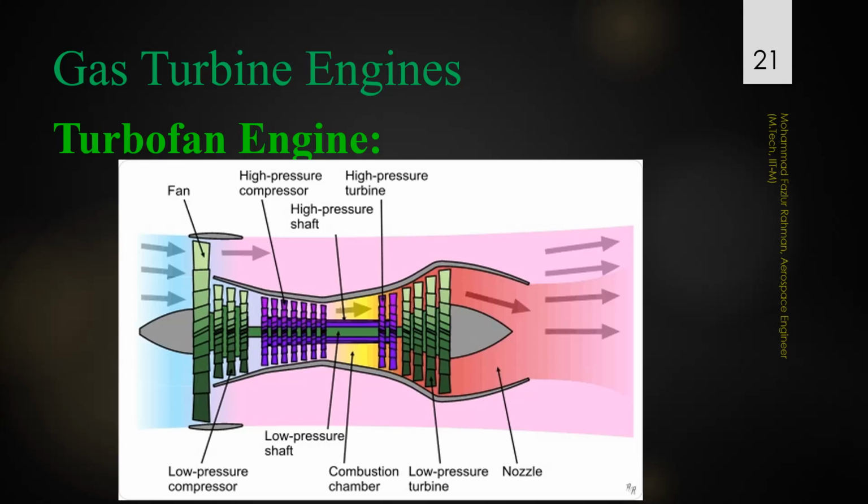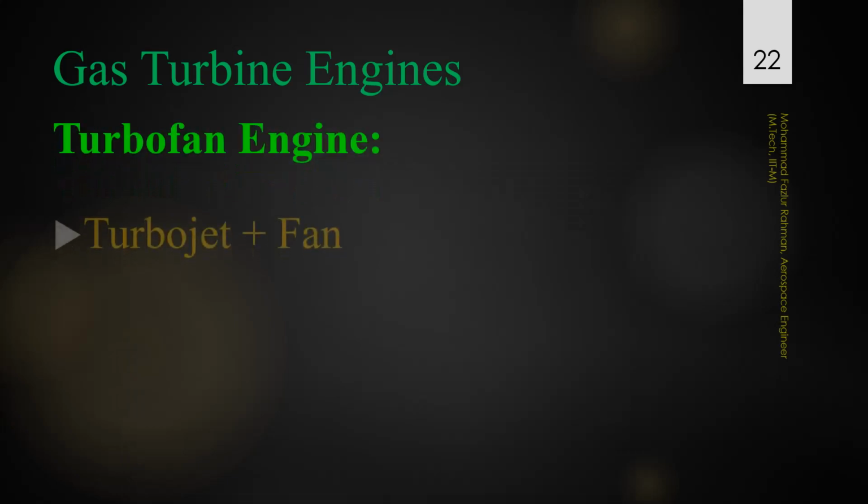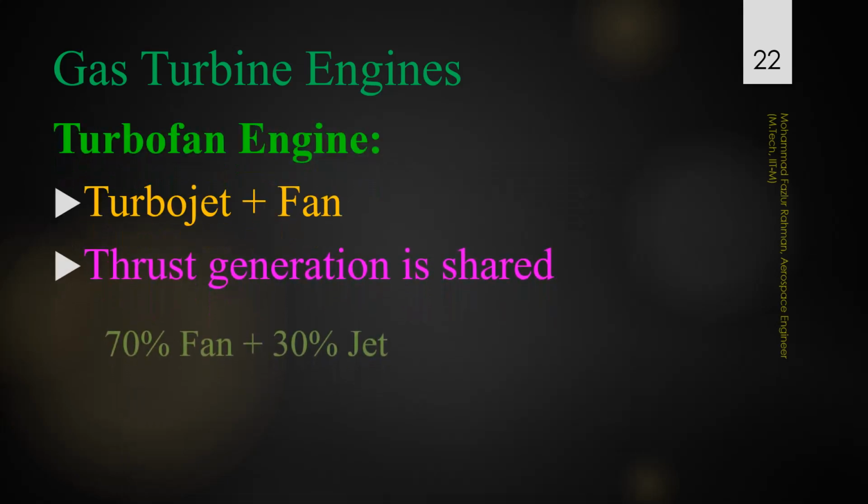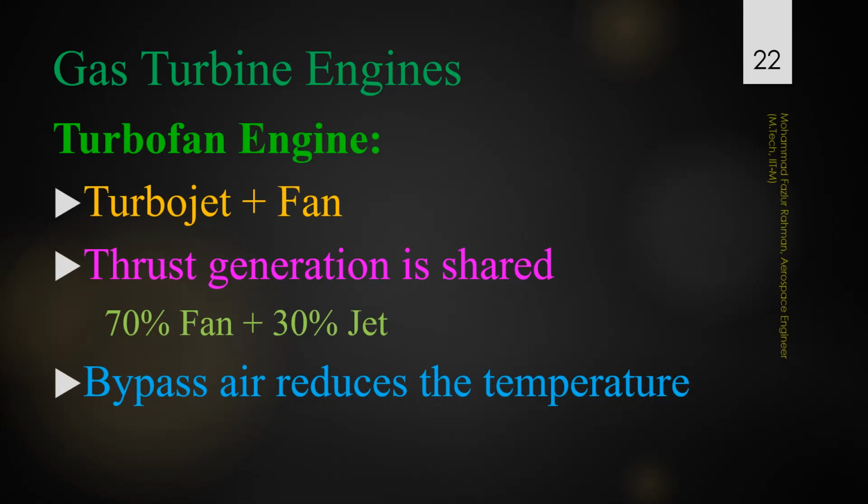In this type of engine, the thrust production load on the jet is further reduced, and on a rough scale the fan produces almost 70% of the total thrust, while the jet produces the rest, 30% of the total thrust, in this case. Now it is clear from the above image that a lot of the air which the fan operates on does not pass through the inside of the engine.